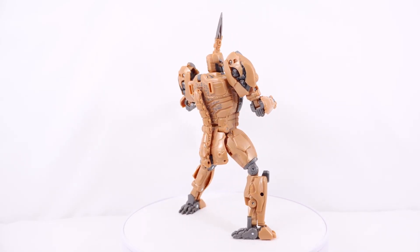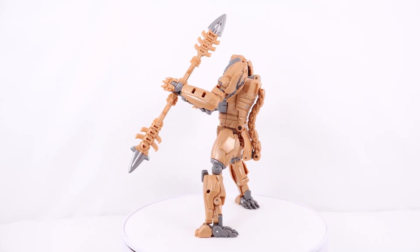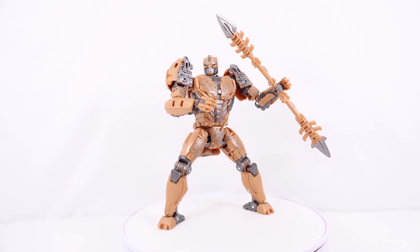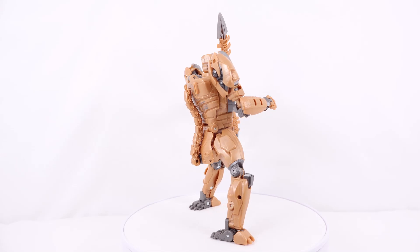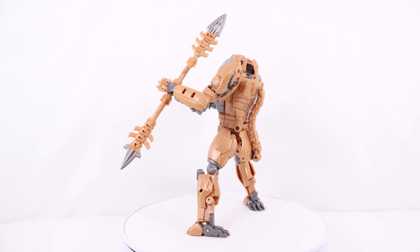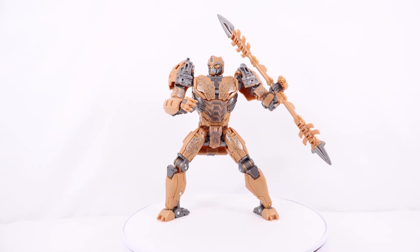As for the Cheetah mode, again it's a major improvement over the Kingdom version — better articulation, way better detail. As we've all known, the Kingdom Cheetah's eyes in Cheetah mode were just left unpainted, looking possessed and weird. They did a much better job on this one with really nice mechanical detailing, silver, gunmetal gray, and green. My only complaint for the Cheetah mode is the exposed hands on the front legs — it would have been nice if there was a panel to cover them up. From certain views you can barely tell they're there, so it's a very minor complaint.